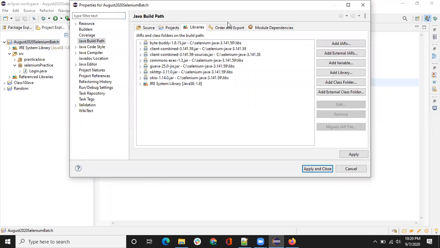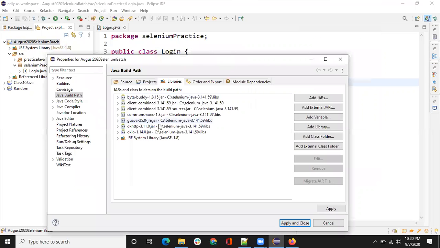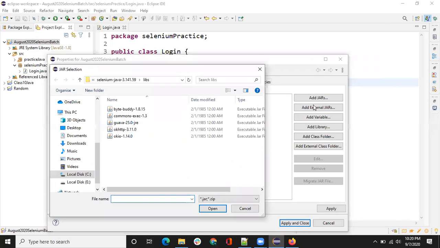In the libraries tab, it will show you the JRE system library, whatever standard Java SE library you are using. Don't do anything like deleting or removing anything. Just click on add external jar and add the jars which you have downloaded from the Selenium website.